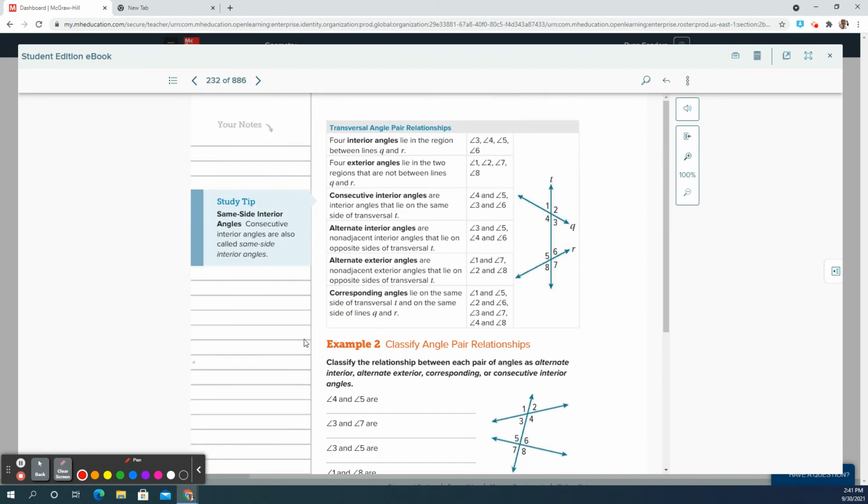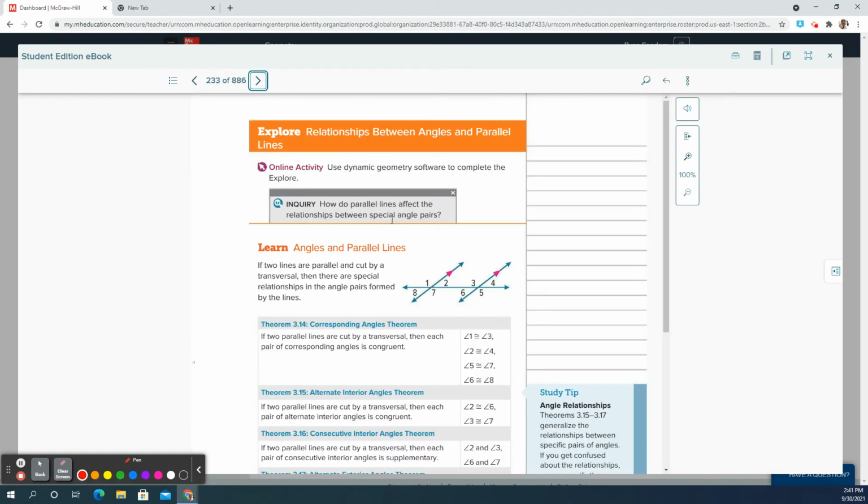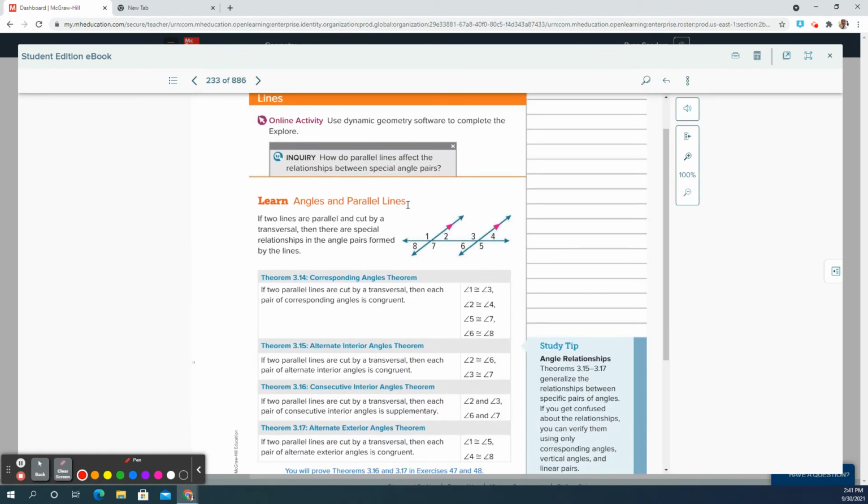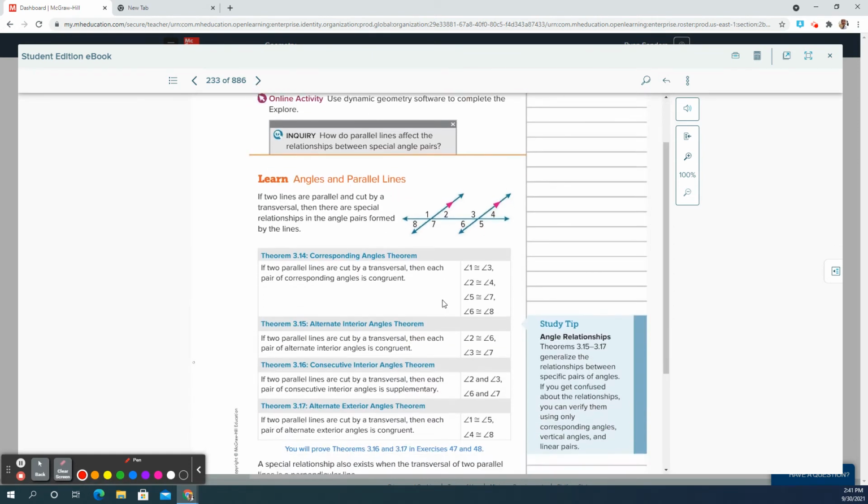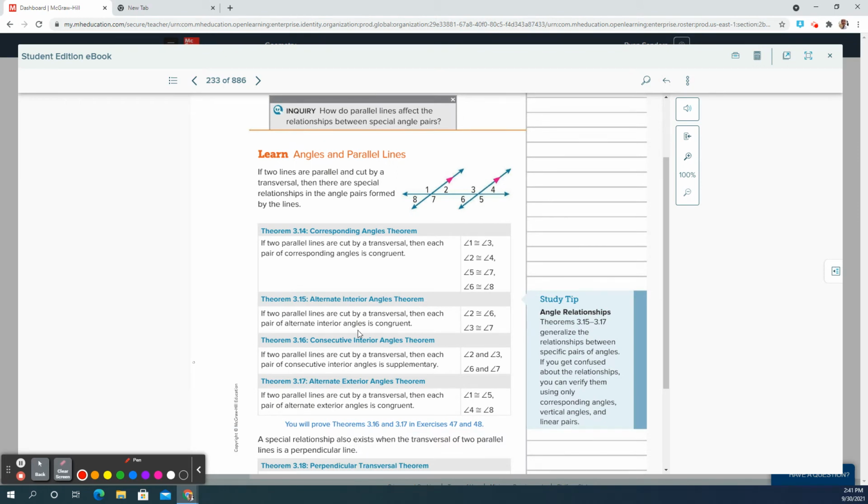Now, this is kind of the initial. Here's what really matters when we have parallel lines and angles. This is where we will spend most of our time. So they not only match, but they are equal here. So let's just go through each one and see how they're equal. This is what you're responsible for. So make sure you draw it just like you see here and how you have it matched.